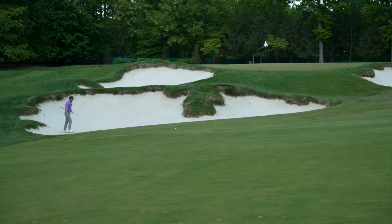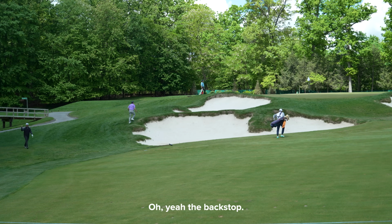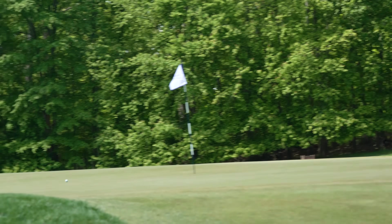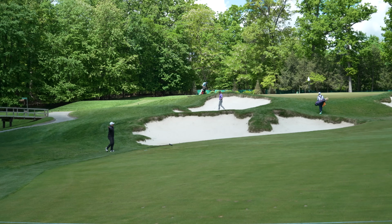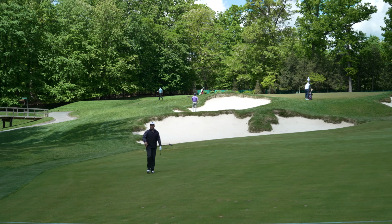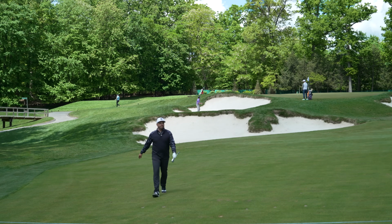And the thing is, it's not just the bunkers that'll get you in trouble over there. There is some cabbage of rough. Oh my goodness, oh my goodness. That's on the highway. Hit it. Yeah. Oh yeah, the backstop. Go in the hole, go in the hole. Is it on the green? Dude. Oh my God, it's coming back off the green. Never seen that before. Planned that perfectly, man. 50 degree, off a tree, on the green, no big deal.